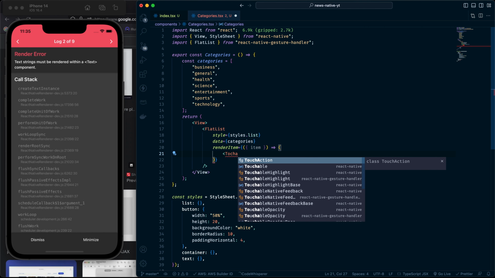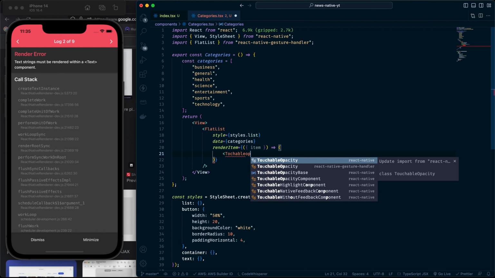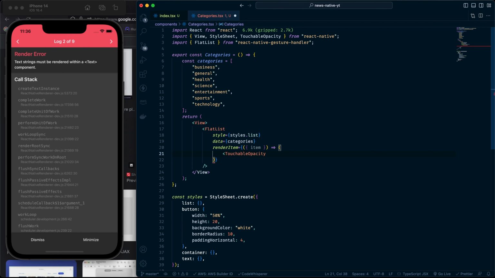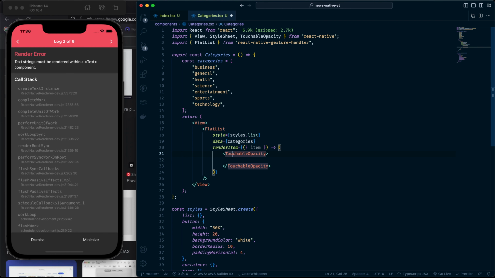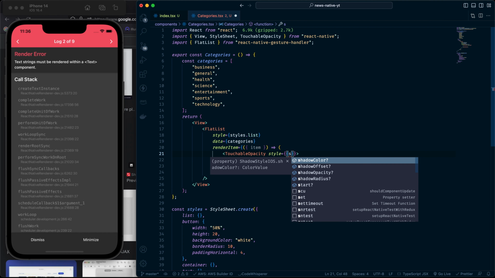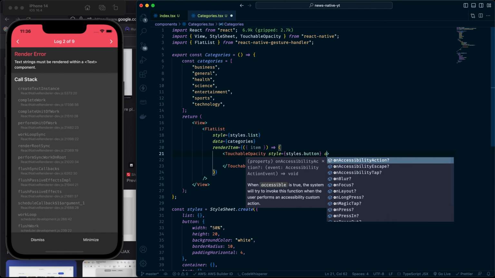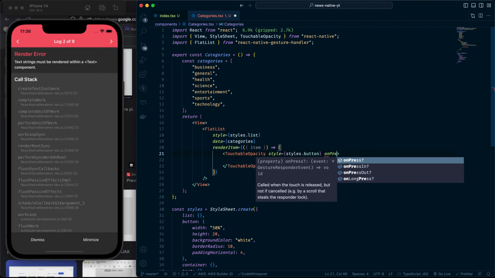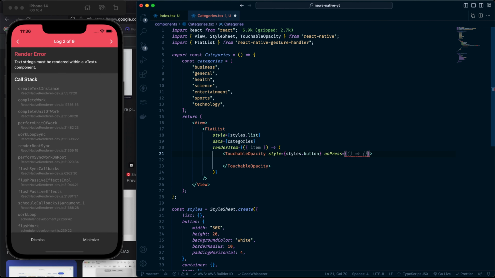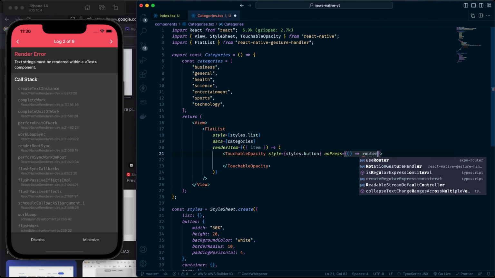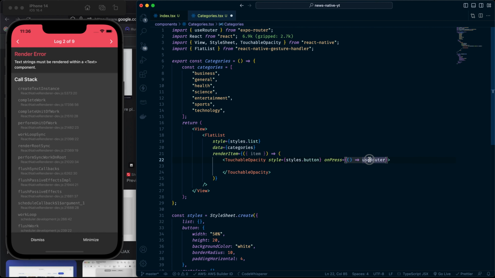This will have certain properties, which should be styles dot button, and on press I want you to push the user to that category. So router, which we'll have to create now, use router. Let's create that.